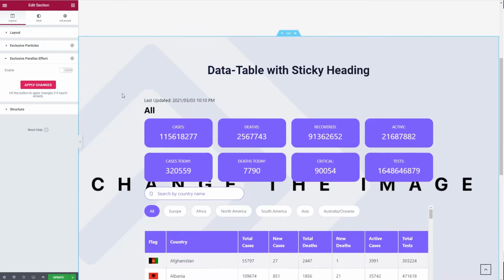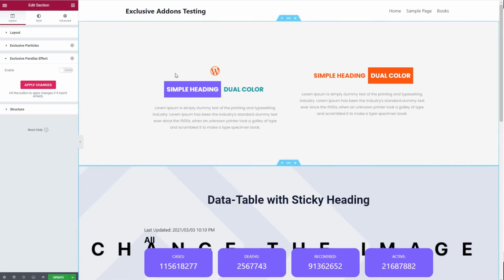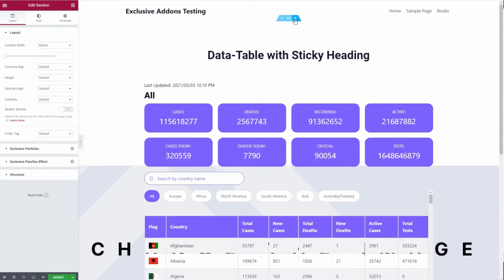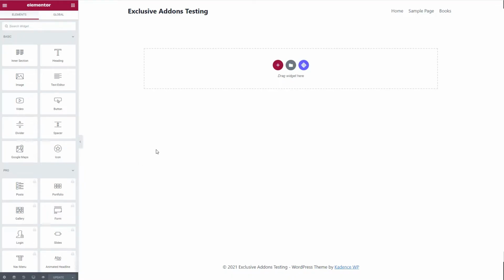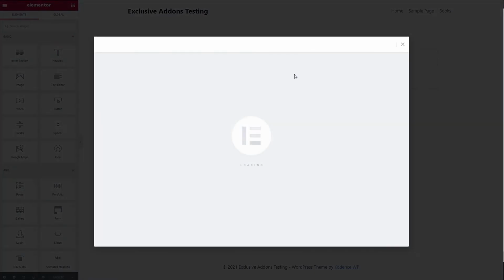Okay, so you see it's like looking for the parallax image. I'm just going to delete everything off this page. Okay, there's no section here, but it's still wanting to add a parallax image. Try updating again. There we go, we got rid of that. Okay, so that's a little funky thing. Guess it's not a big deal, but if you run into it, you might have to do something like refresh to get rid of it.